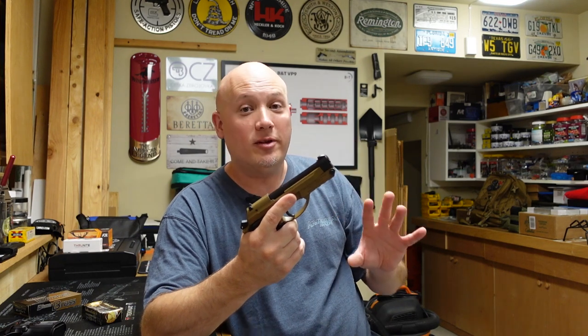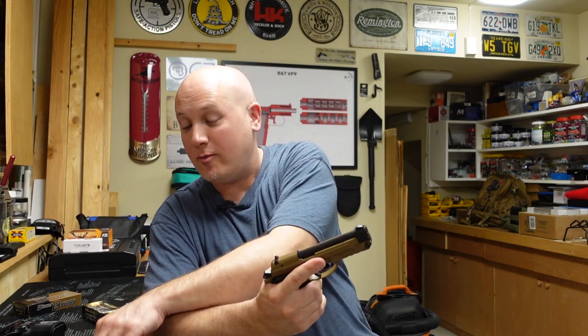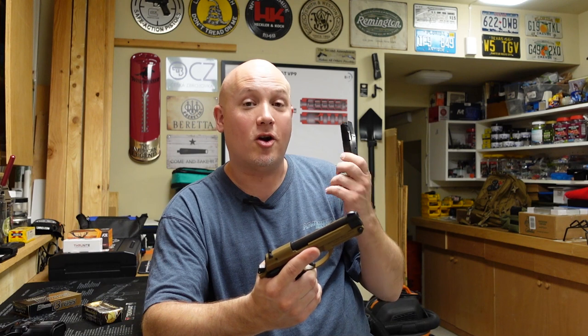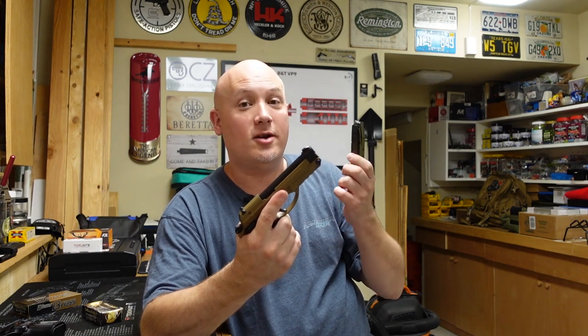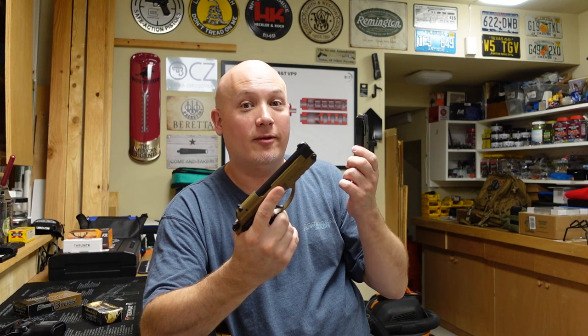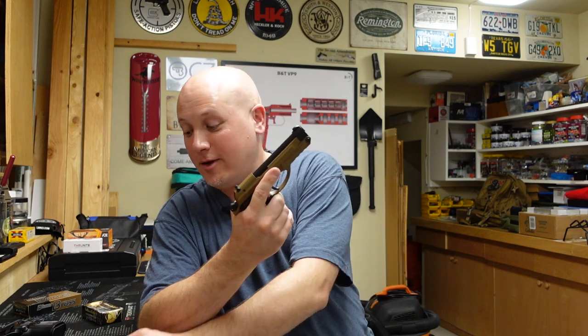Now, I do believe this issue is going to be with one of these magazines. Regardless of the ammunition that I use, we're gonna get them to nosedive right below the feed lips. So that's what's happening, but I did want to document. All right, let's try this again and let's see if we can get this gun to run a little bit more reliable.